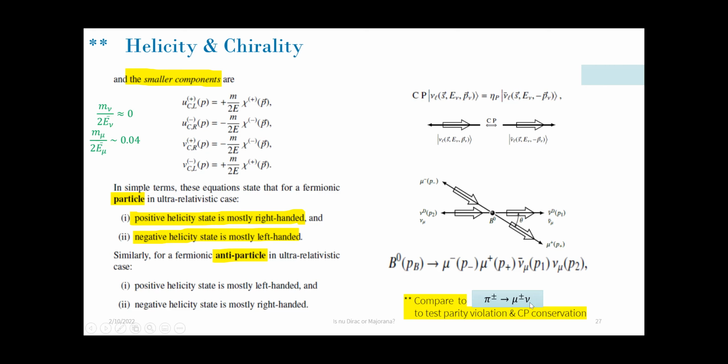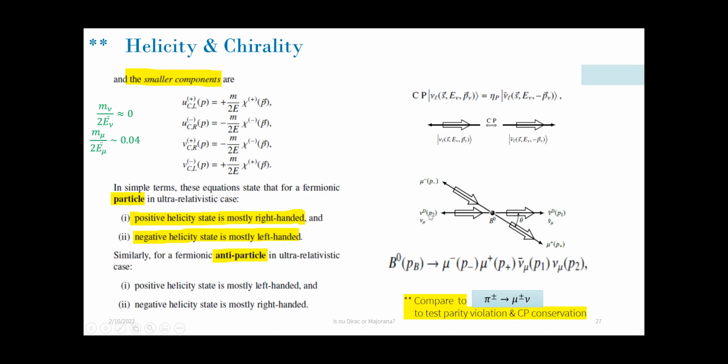This is different from the pion decay to mu nu. In the pi decay to mu nu case, you see many times such helicity diagrams for the pi in the rest frame decaying to mu nu. There, the muon is actually quite energetic. Not only energetic, it has mass. M over E is actually order one. So in this case M over E is almost one. So the muon could be right-handed, left-handed, both together. So you have to draw plus and minus, you have to draw four diagrams of configuration. But you find in the experiment that only two are possible, to get the actual parity violation and CP conservation. The same we can do here: the B rest frame going to mu back to back, mu and nu nu bar, like you say.